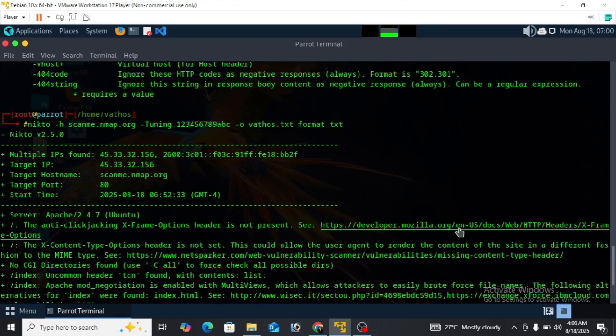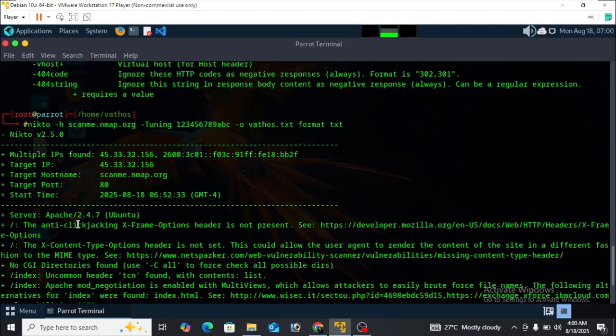Now it also showed you a link. Let me explain the meaning of this link. This link is a source of our security advisory where you can read more about what the vulnerability is, how dangerous it is, and how to fix or patch it. Once you click on this link, you'll be able to read more about these vulnerabilities.